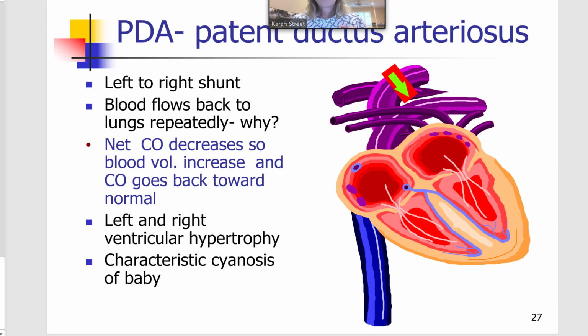The baby will look blue on the left side, okay? On the left side. So their left face, the left part. So I'm doing this so that for you it's your left. I guess depending on how you have your camera set up. Anyway, the left side of the baby's face and left shoulder will be a little bit blue. It almost looks like they'll have a bruise. So this is a classic type of cyanosis where it's just the left side of the face and left upper member that look blue. And what do we do for patent ductus arteriosus?